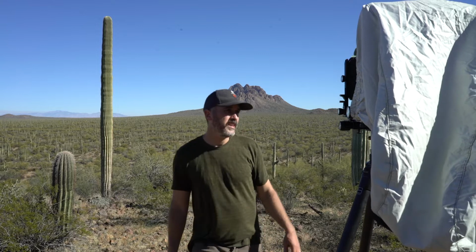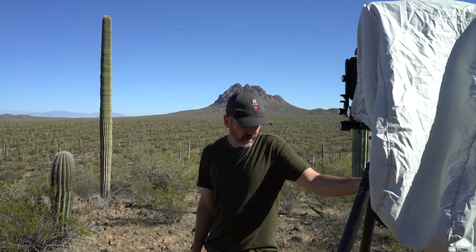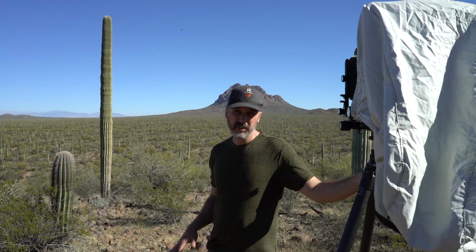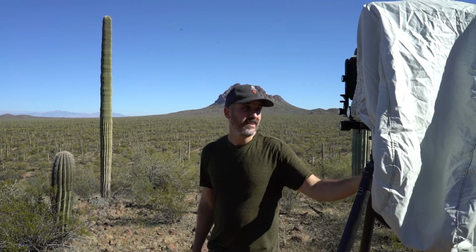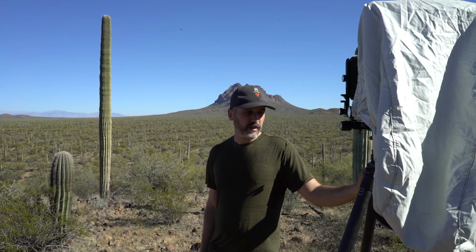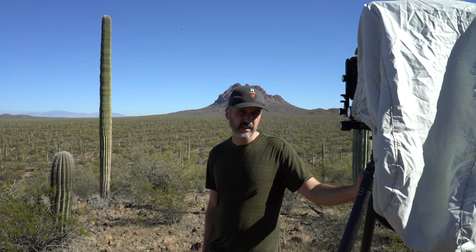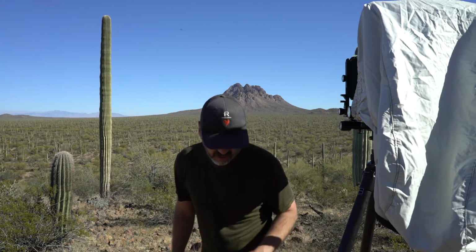Overall, that looks pretty good. In general, with 8x10, you can crop in a bunch and still have plenty of film area. So if I'm unsure like this, I'll typically shoot on the wider lens just because I can always crop it in, but you can't crop it out. So I'm just going to play around with the 600, but I think I'm going to end up using the 450. I'm going to take a good look at this real quick and decide from there.